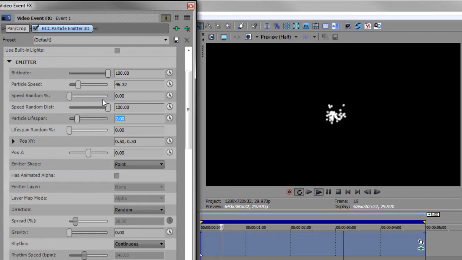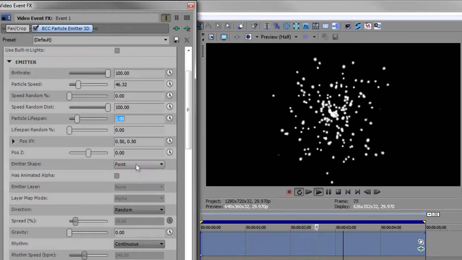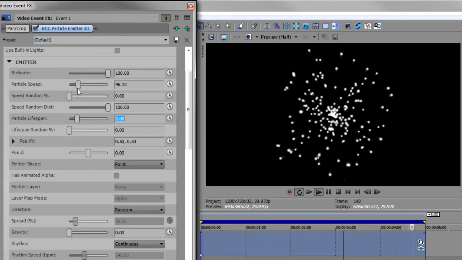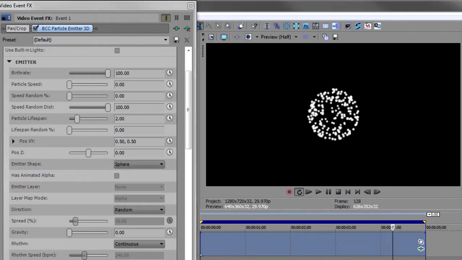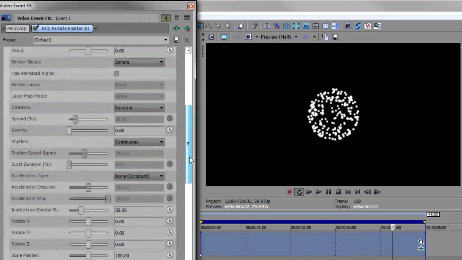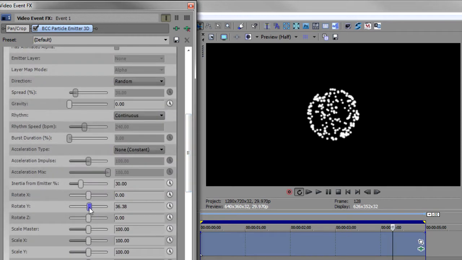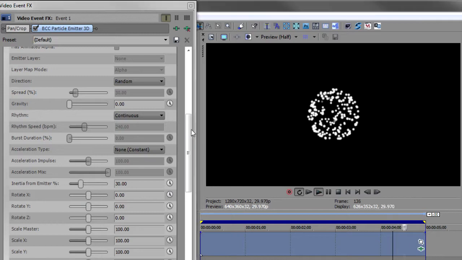The last thing I want to look at here in emitters is the emitter shape. So let me set the speed to 0, and now you can see that this emitter is just a point. In the emitter shape, it says a point here. I can change it to sphere, and now you'll see that these particles are really being emitted from a sphere. And again, if I stop this and try to rotate it, you'll see that this really is a sphere in 3D space. Okay, so all of this stuff is being done in 3D space.